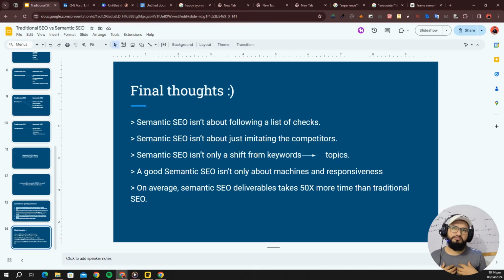Semantic SEO is not only a shift from keywords to topics. People who just learned semantic SEO got to know, after a lot of learning, that it's the same thing, just a shift from keywords to topics. Now you got some idea from what I've explained, in a very compact way, not a lengthy one.